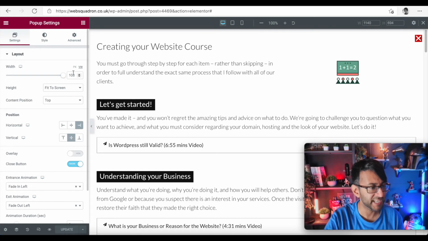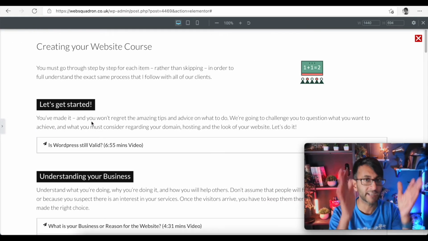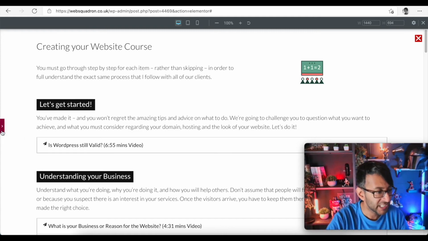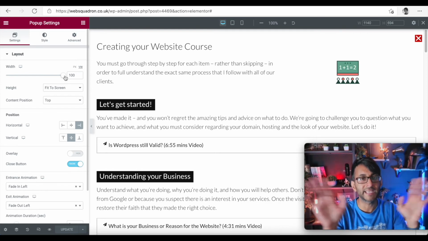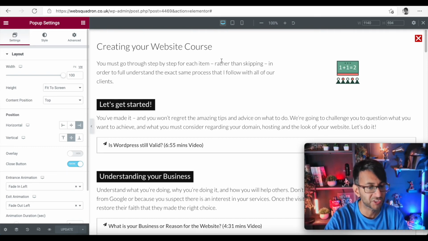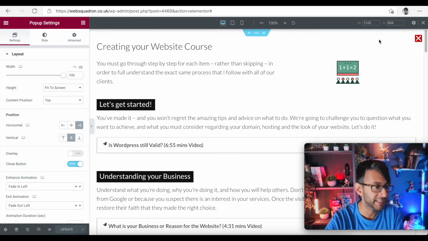Now, here's where I've said the VW is 100. So I want the full width of this to be the full 100% of the page. Even though the content is 1200 inside, I want the actual pop-up to stretch across. If you don't do that, your pop-up might be like a square or a rectangle on the page, and then you have the overlay, you know, like the shaded background behind. I don't want that. I want it to fully go across the screen. We got the cross button there to exit out of it. So it feels like an entire page is just floated in.